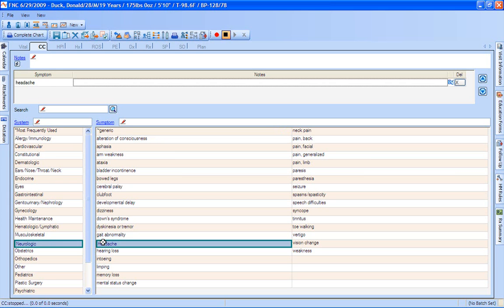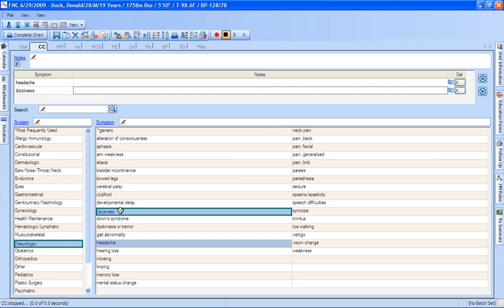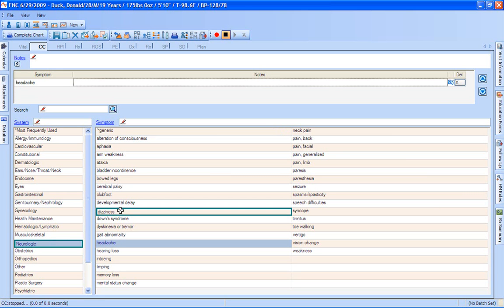If we accidentally selected an incorrect one, maybe such as dizziness, if you want to get rid of it, you truly just select it again and that will remove it automatically. Now within this note, you also have the ability where you can add some free text. So here's where maybe if the headache, you want to add some specific things, typically in the morning.